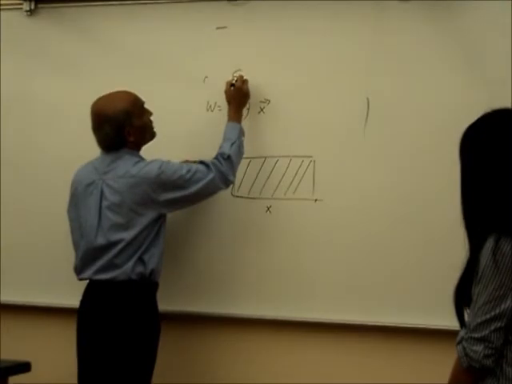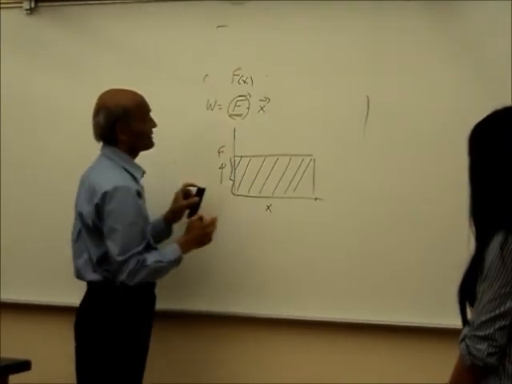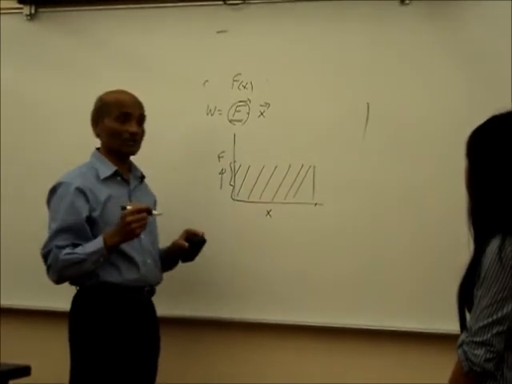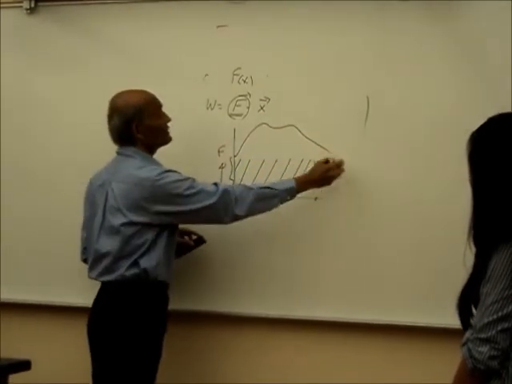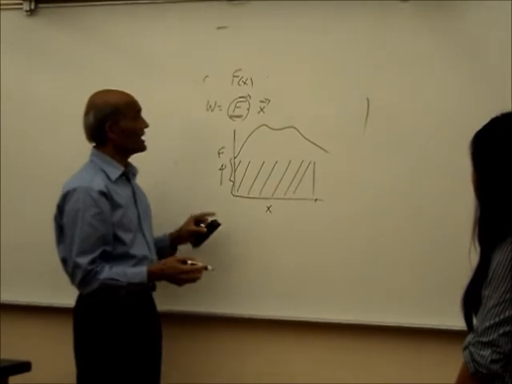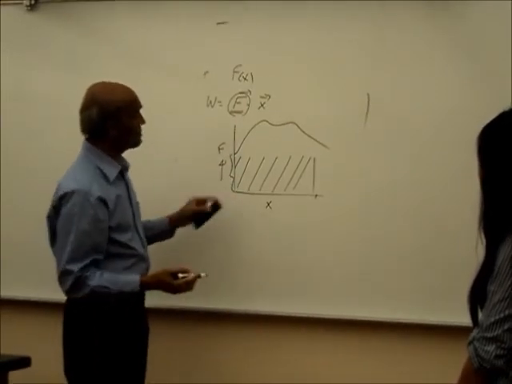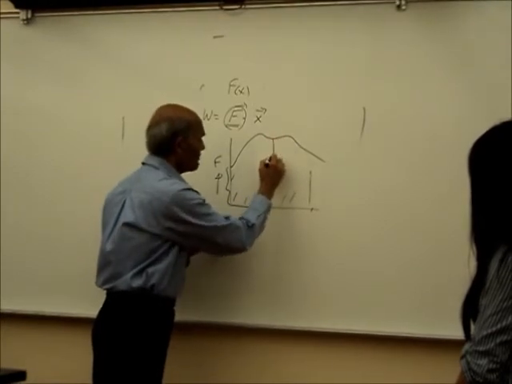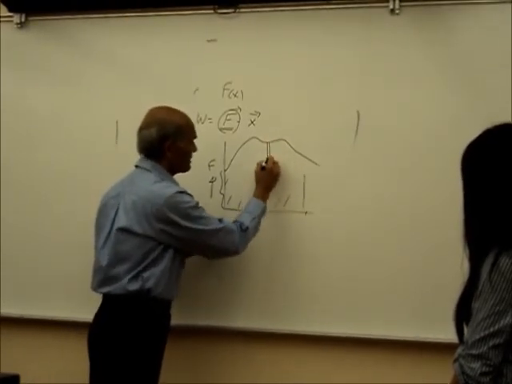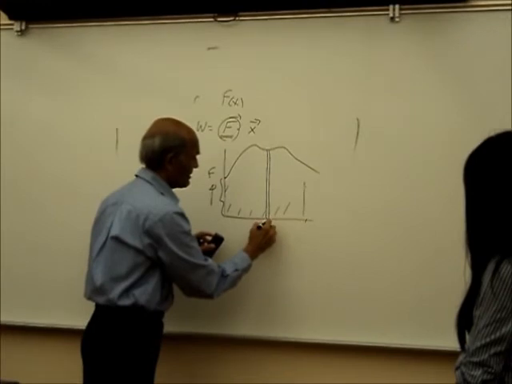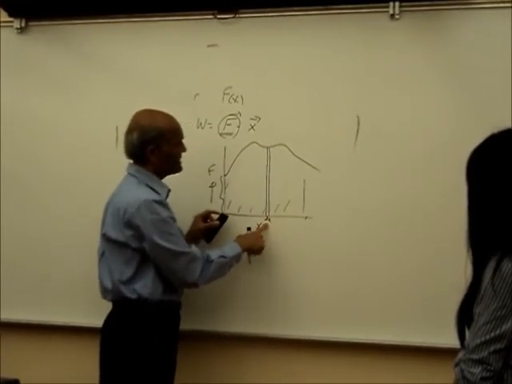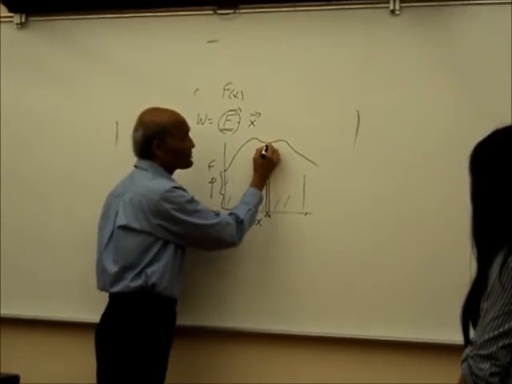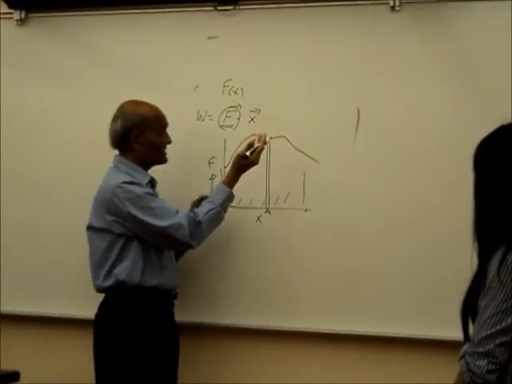Suppose that force is a function of x. Then the graph will no longer be a horizontal line. It will be something like this. Now, does the same rule still apply? Well, if you consider a very small interval, like this, of very small displacement dx, during that time, we can say the force remains a constant.